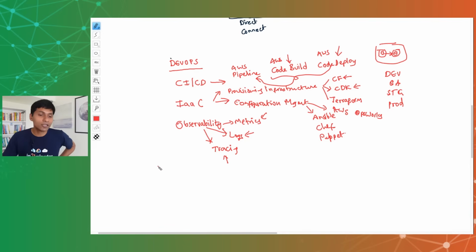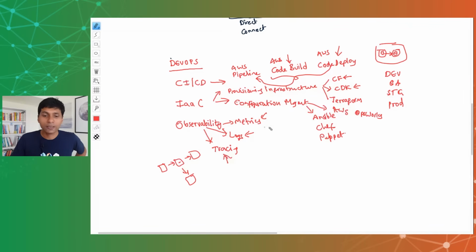Your applications might be going across multiple microservices, right? So your requests can be going across multiple microservices, and that's where you would want to trace the request across multiple microservices. Just having a piece of log might not be sufficient. What I would want to be able to do is to use that piece of log and to be able to trace the request across multiple microservices. That's where tracing becomes really, really important.